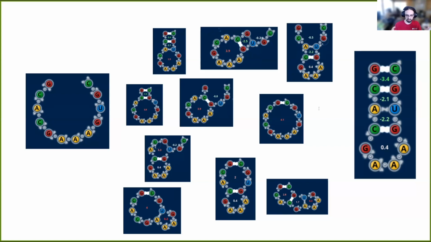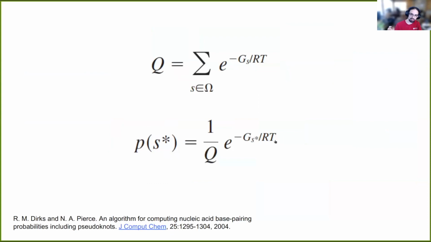In the experiment and even in nature, when you have different copies of the same sequence, they're not always going to be folding into the same structure, and they'll even be changing between them over time. And that's where we take a quick diversion into statistical mechanics. And don't worry, this isn't going to be on the test.